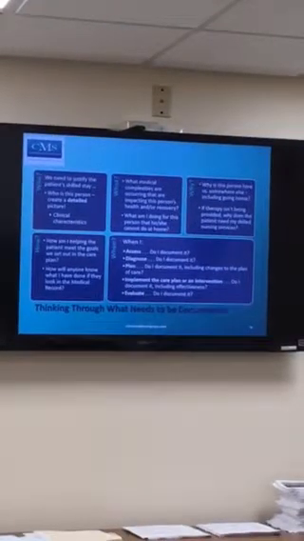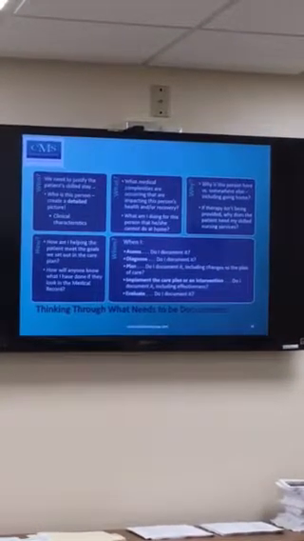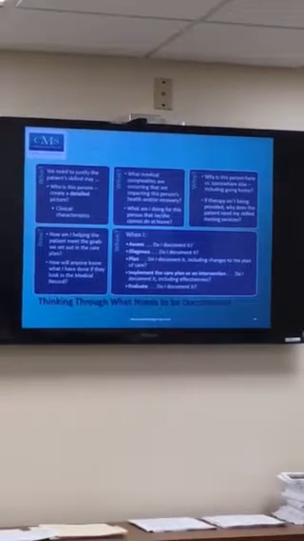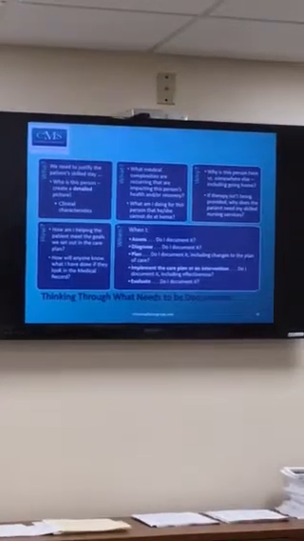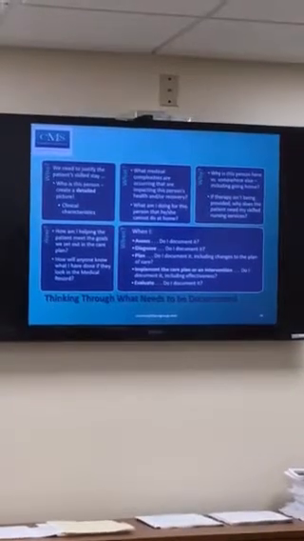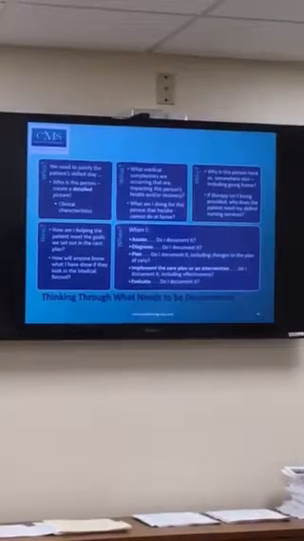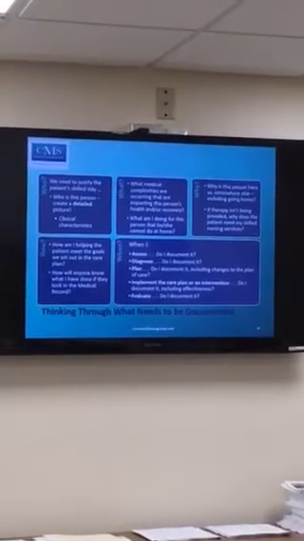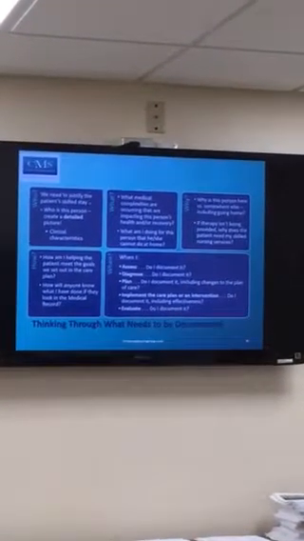This is just a slide that will tell you what things you need to write in your documentation. It's addressing the 4 W's: who, what, why, when, and how to document things. So for your resident, if they're in the 24 report, why are they in the 24 report? What are you writing? What interventions did you do during your shift? And what's the outcome for the resident? If the resident is on an antibiotic, why is he on the antibiotic? What's the response of the resident to the antibiotic? That has to be in your clinical record. Not just antibiotic in progress, no adverse reaction. It has to be more specific.